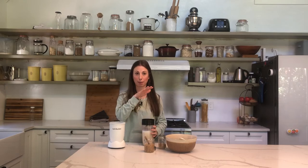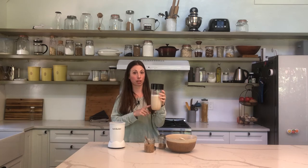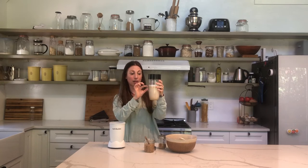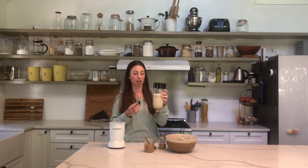Here's where flaxseed milk is different than other milk. Before we strain this, pop it in the fridge or freezer for 10 to 15 minutes, and what you'll notice is there's going to be a layer on top that's mostly like a flax egg. If you've ever done any vegan cooking or baking and made a flax egg, we're going to scoop that off with a spoon and then strain it through a nut milk bag. It makes straining a lot easier and it makes the final milk a lot silkier and less slimy.